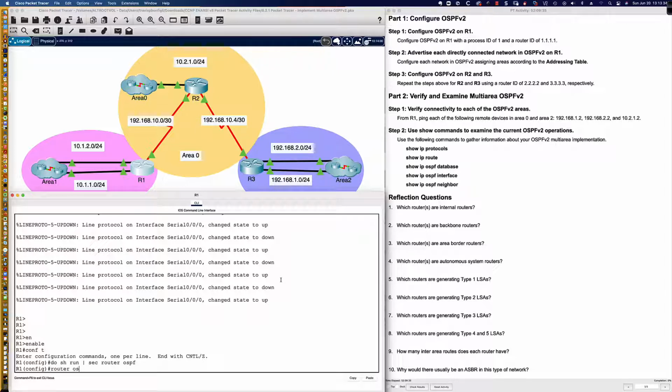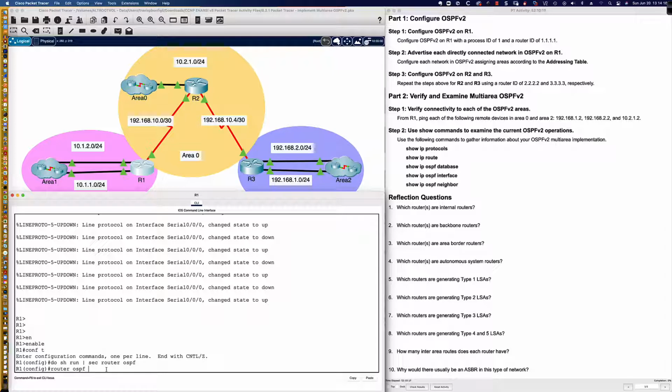So from here, I'm going to say router OSPF, and they've asked us to use process ID 1. Now, remember, the process ID is a locally significant value. In other words, I could say router OSPF 1 on router 1, router OSPF 2 on router 2, and router OSPF 3 on router 3 using 3 different process IDs, and the neighbor adjacencies between 1 and 2 and 2 and 3 will come up, and everything is going to work just fine. Now, would you do something like that? Is that a good idea? Probably not, right? Usually what you're going to do is decide on what the process ID is going to be, and go with that.